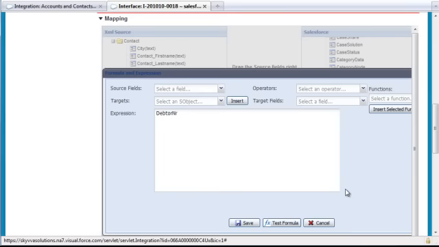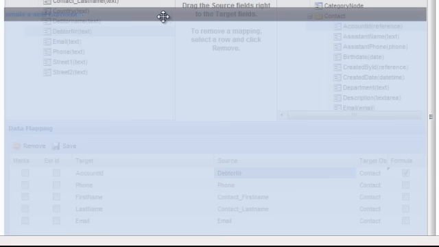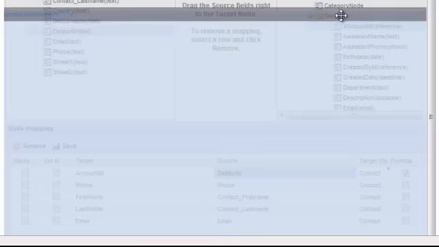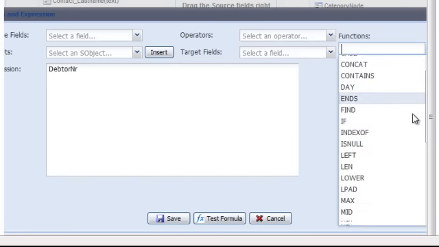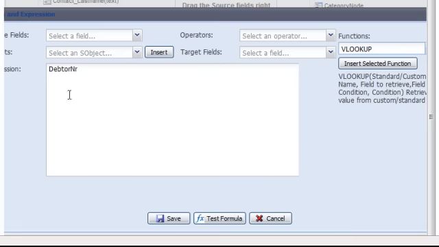So we create a VLOOKUP again. You can also use this formula editor and pick up here the formula you want.